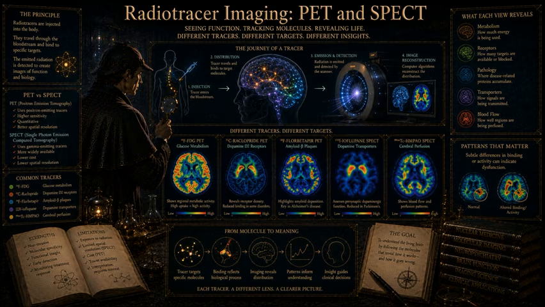De Hevesy pioneered the use of radioactive isotopes incorporated into biological systems. He actually won the Nobel Prize in Chemistry in 1943 for this work. Oh, wow, 1943. Yeah. He realized that if you label a molecule with a radioactive isotope, you can follow its path through a living plant or animal by detecting the radiation it emits. He essentially invented the concept of biological espionage.